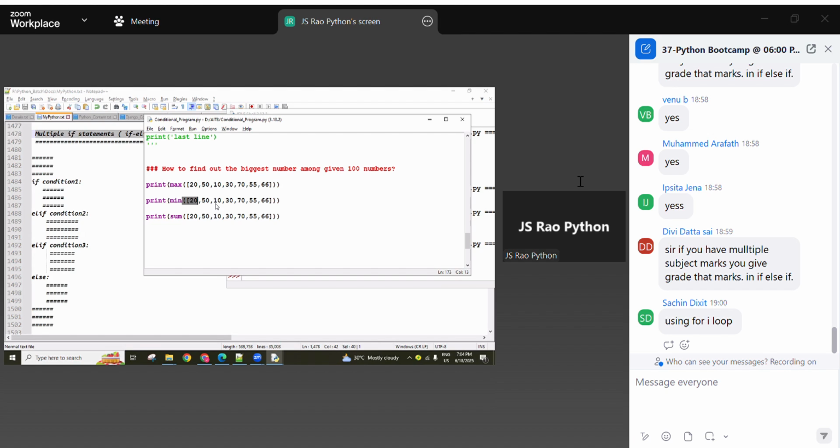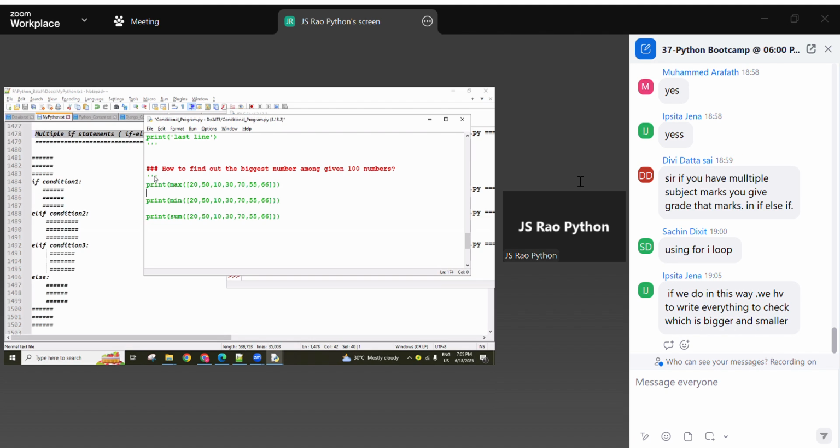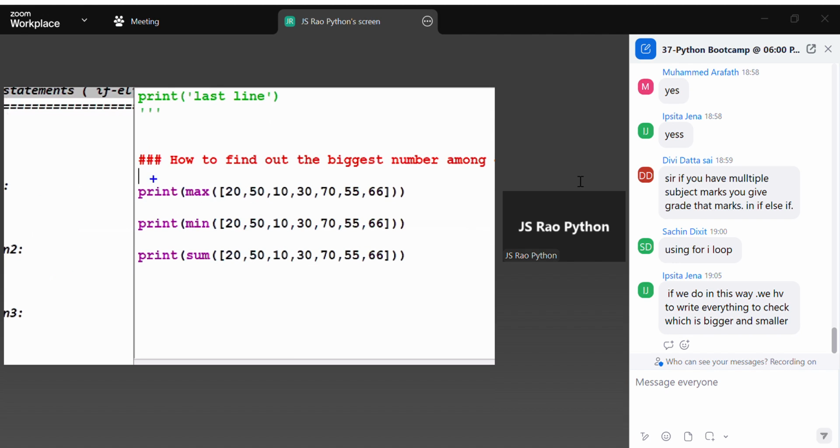Create a function like it asks. Create a function to find the smallest number from a given sequence. Okay, create a function to find the sum of the given sequence of numbers. They may ask for your own functions, they are expecting that. Your own function. Initially you take one zero value, and you compare that value to all these things, and you use one temporary variable, and you are going to find out the maximum one, guys. So okay, we will focus on all these things at the time of discussing functions, don't worry.